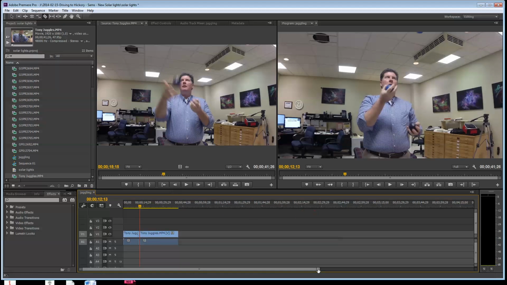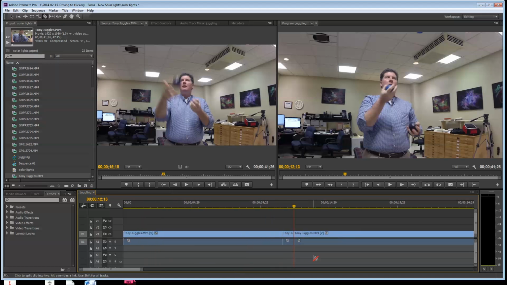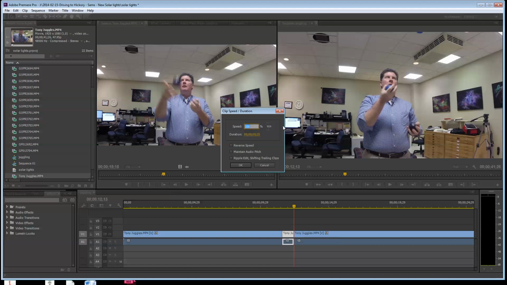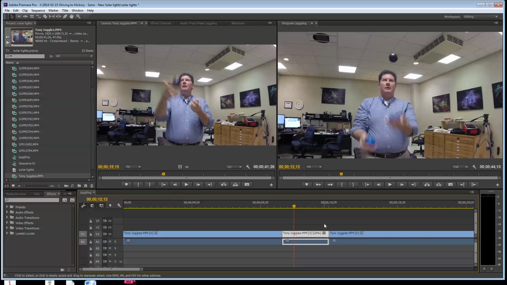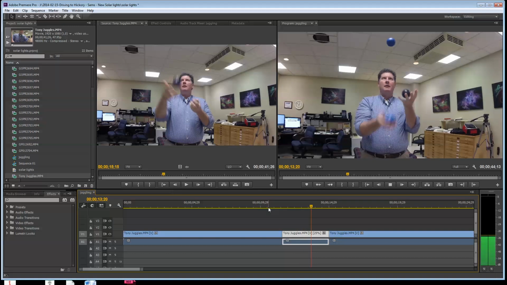I'm going to go over here where the little slider bar is and pull this in so I can zoom in a bit. Now I'm going to hit the V key. V is in Victor, which allows me to have the selection tool again. I'm going to click on that. I'm going to right click again. This is the little smidgen that I want to do here, right? And I'm going to go to speed duration, and I'm going to say maybe, I don't know, 25% speed there. I'm going to hit the ripple edit shifting trailing clips. That means when this advances and gets slower, it's not going to cover up the video. It'll just actually push that other video forward. So I'm going to say okay. So now let's look what we got. I'll click. And there's my slowed down portion.